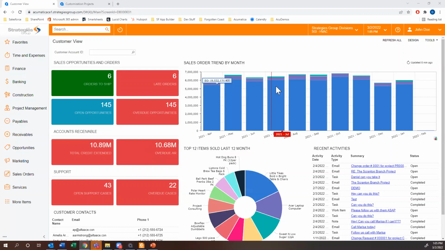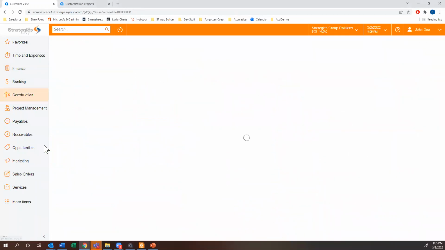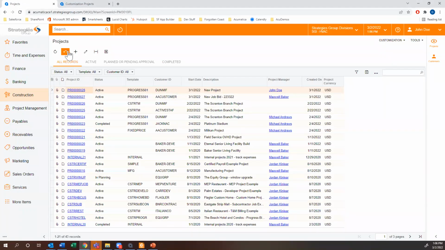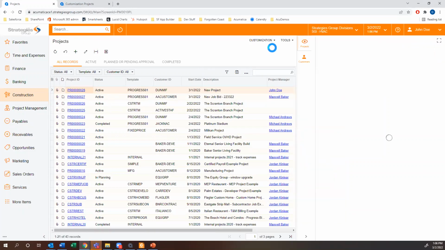Okay, so what we're gonna do today, there are side panels throughout the system. If you're relatively new to Acumatica or you're just getting started, maybe you haven't used them all that much, but you've got these things called side panels. Essentially, they're going to be on your generic inquiry screens a lot of times. This is a project detail that I'm looking at. You can click this side panel, you can see it's the project icon, and what that'll do is bring up my project for me to be able to see all the details of it in this side of my screen.